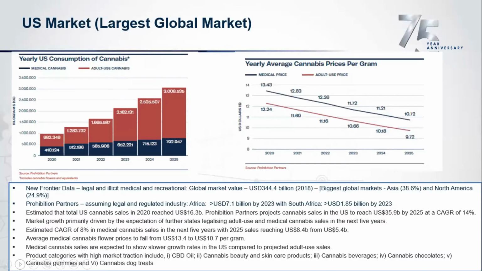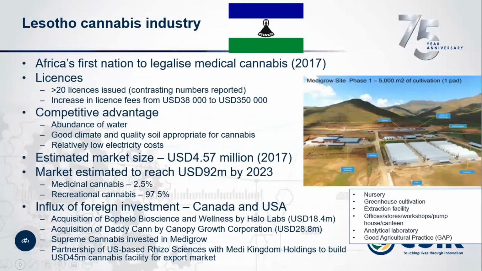These are just the markets. Currently, the US is one of the largest markets. And if you could see on this, let me just go through this one here. The forecast here is around 792,047. This is for medicinal cannabis, and we're talking about billions here. So it's a lot of money in it, but we need to get it right to make sure we get these billions.